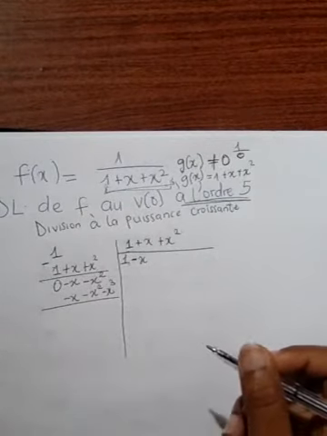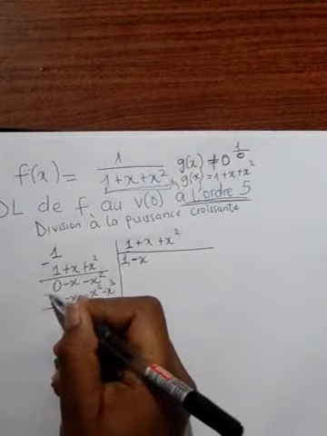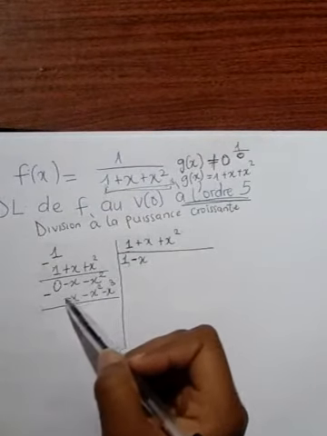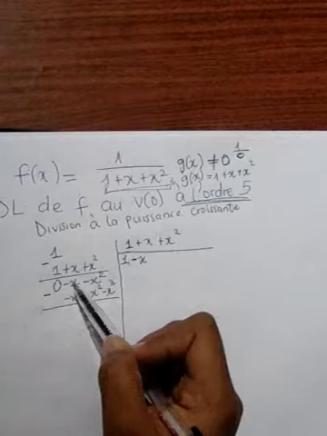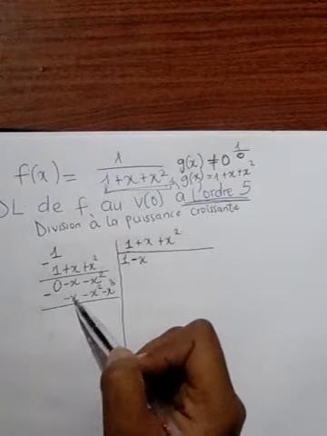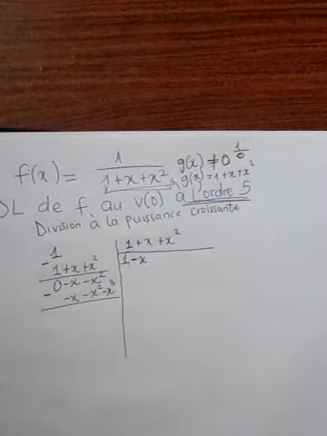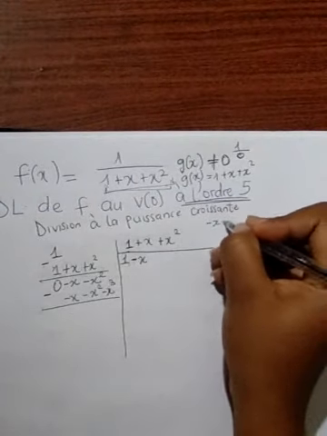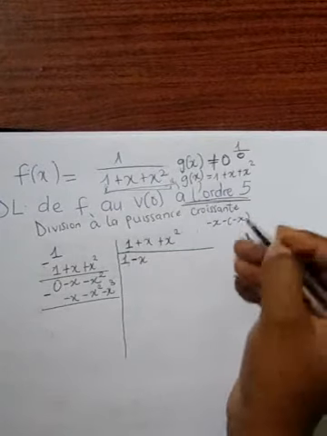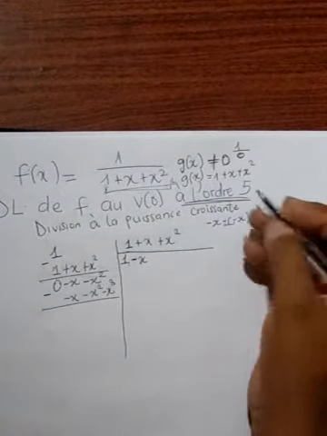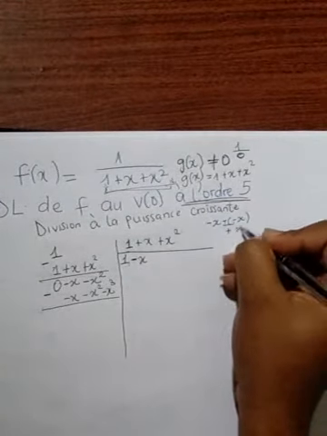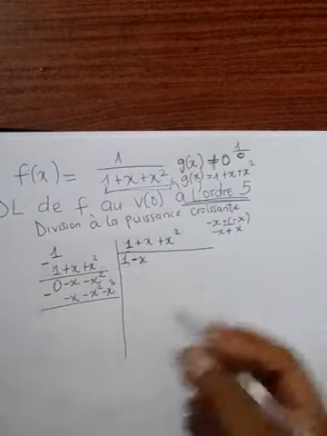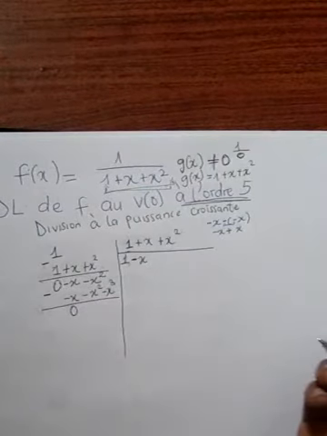Now we'll repeat the third step. The third step now is to subtract what we've multiplied. So minus x minus x. I'll use a different pen to illustrate it here. So it's minus x minus x. Minus is plus. So we have plus here, x and minus x. So minus x plus x is 0. So this will give us 0.